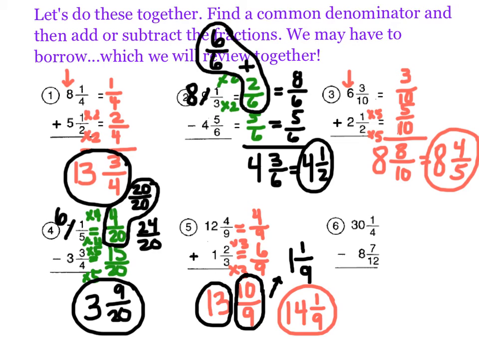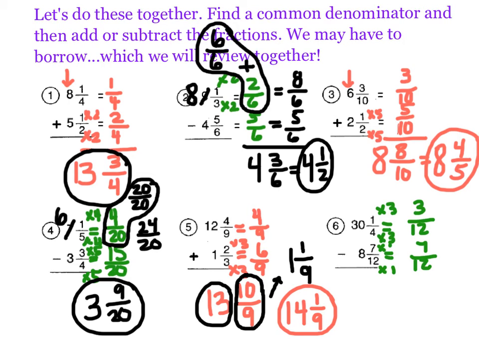Okay, last problem. Here we go. Number 6. Common denominator between 4 and 12 is going to be 12. So we're going to set our fractions up so that we have 12s in the denominator. This first fraction right here, I'm going to multiply my denominator and numerator by 3. That's how I get the 12s. My second fraction already has 12 in the denominator, so it's kind of like multiplying by 1. The 7 is going to remain a 7.